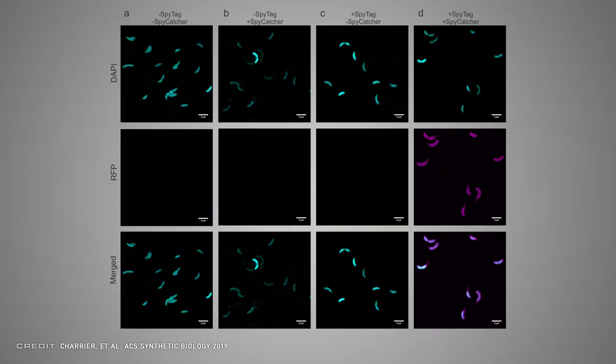In this case, what we were trying to do was attach a fluorescent protein. Fluorescent proteins are really great in molecular biology because they're just a tool to tell us: did this work? Did this thing attach? And if it did, it's going to glow. So in this case, these cells are displaying something called SpyTag, and the fluorescent protein has something called SpyCatcher. This is basically a type of protein where when SpyTag and SpyCatcher see each other in solution, they're going to bind together. So if SpyTag is in RSAA on the cell surface being displayed, then the SpyCatcher fluorescent protein floating around is going to come in and attach to the cell surface — basically telling us that the genetic modification we made actually resulted in a functional protein on the cell surface.